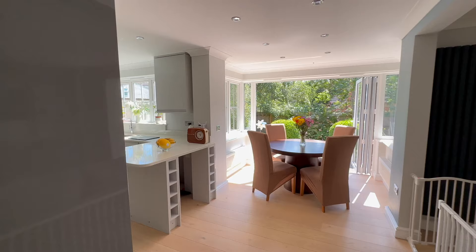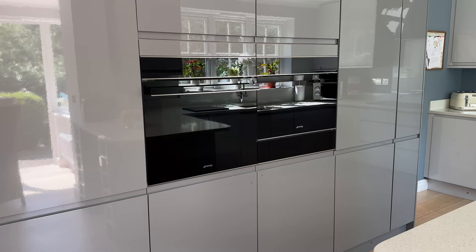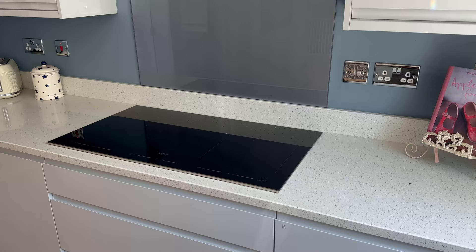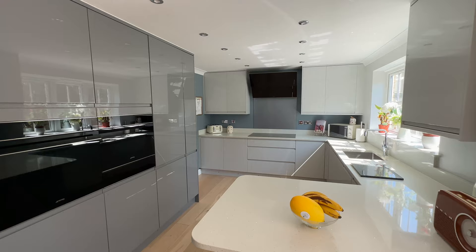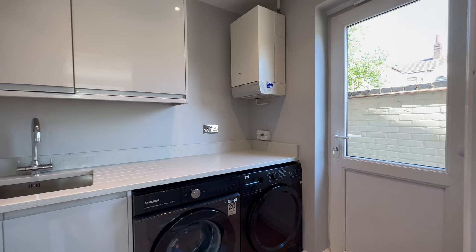Leaving the sitting room and into the hub of the home — the kitchen, dining, family room. We've got a full-size freezer, full-size fridge, all Smeg appliances. Microwave oven, conventional oven, and really nice quartz work surfaces that work beautifully against the handleless design of this kitchen. Really perfect for a growing family with those big appliances built in.